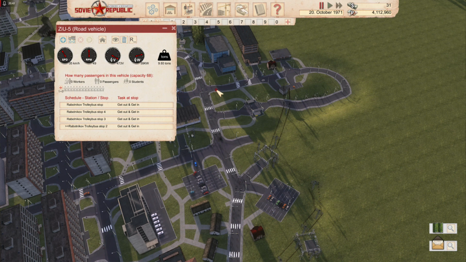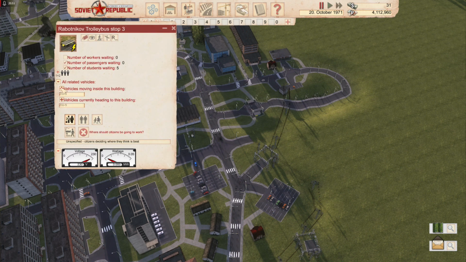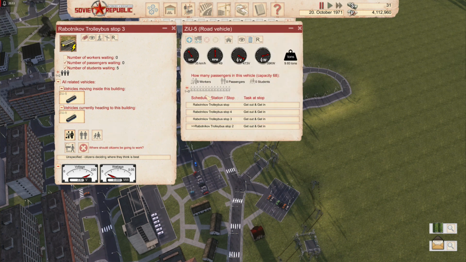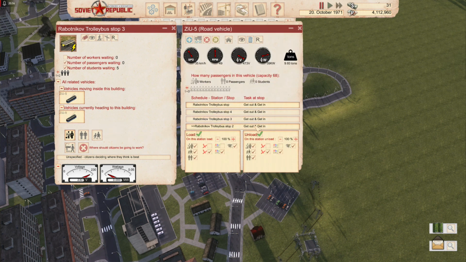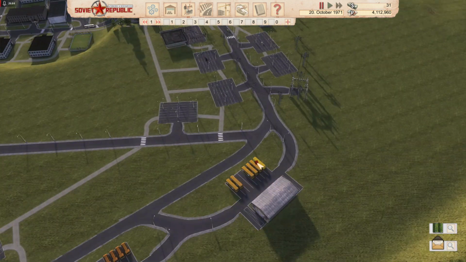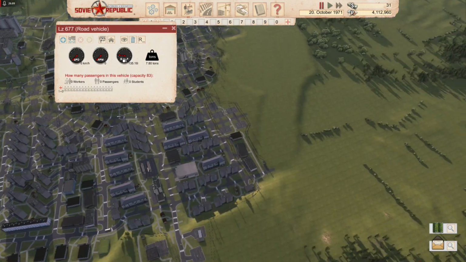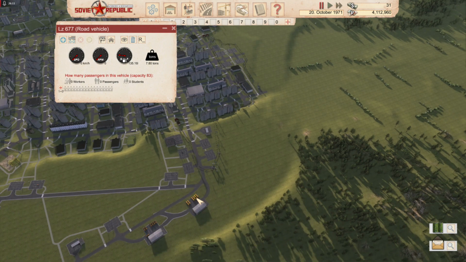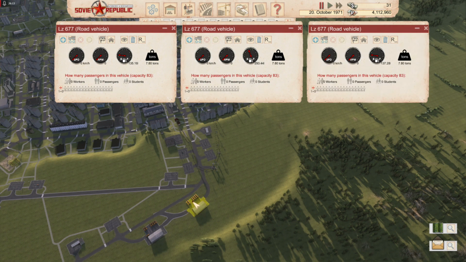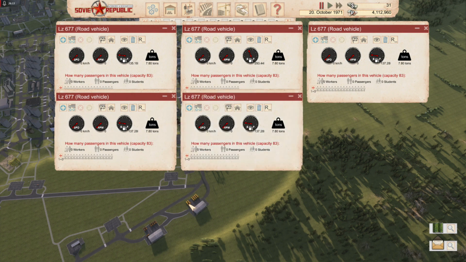So here we've got a trolleybus stop, right? And they have 2 trolleys assigned, and all of them can transport teachers and passengers. So I think for this neighborhood it's quite enough, really. So this bus can only be fully and completely dedicated to students. And that's going to be more efficient that way. Trust me when I tell you.